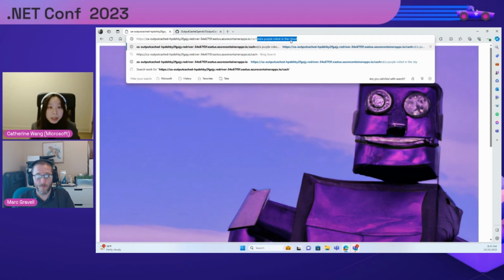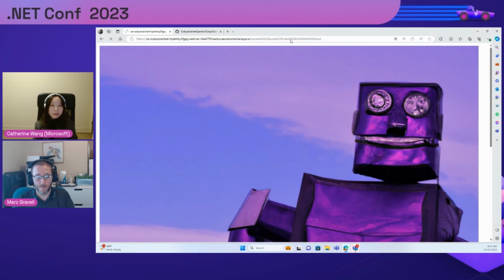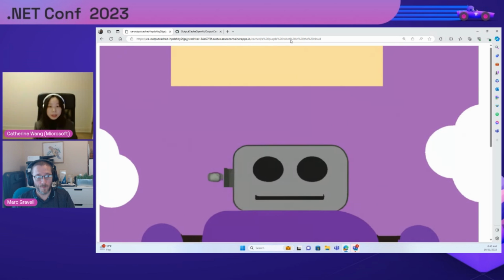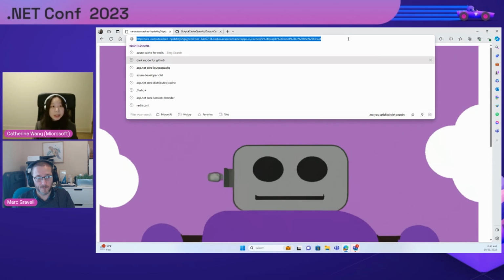Let's call into the cache endpoint. Now let's say a purple robot in the cloud. The first time, it will take the same effort calling into the Azure OpenAI service to generate the picture. Oh, that's cute. And now if I send the same request, let's say by refreshing the browser, or pressing F12, so it's actually sending the request again.